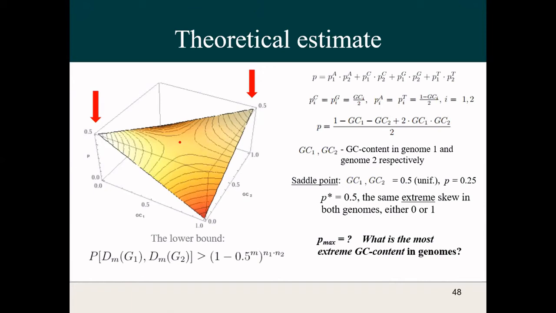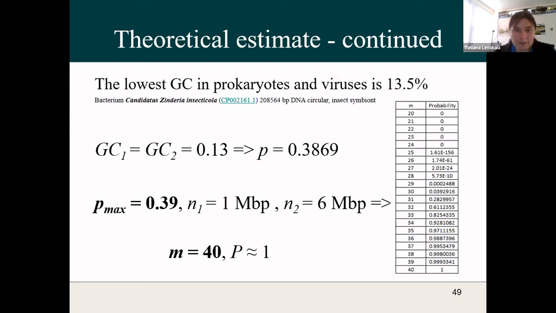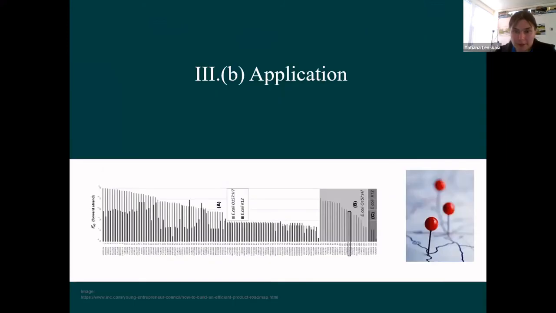Okay. So we can compute it theoretically, and based on this formula, for the set of bacteria and viruses that we want to analyze, a length of 40 seems like a reasonable choice. We just computed it based on the theoretical formula. Now let's go into the application.